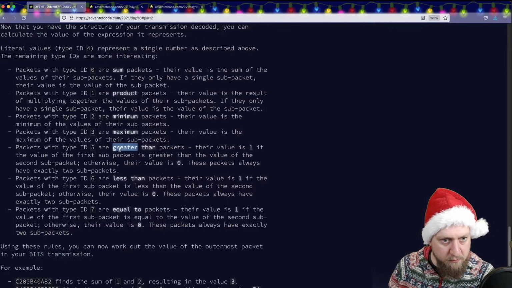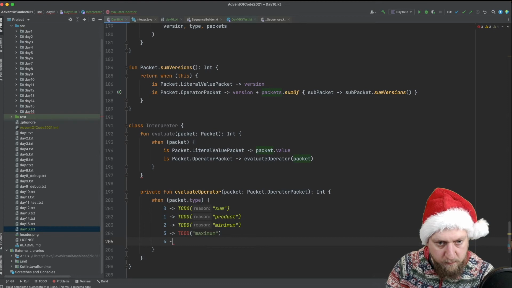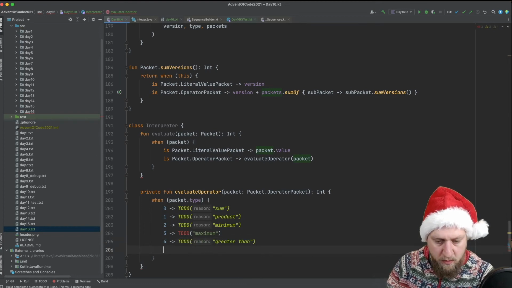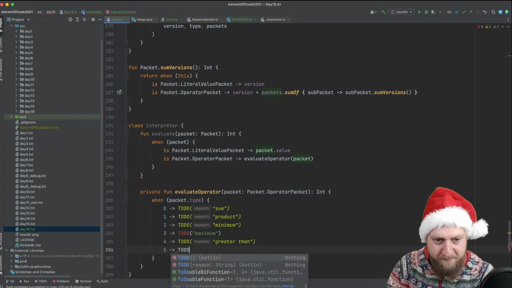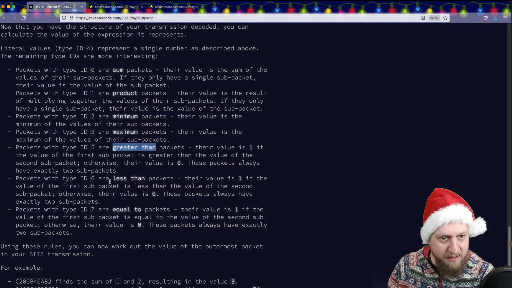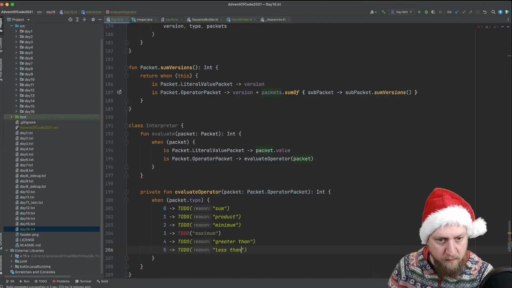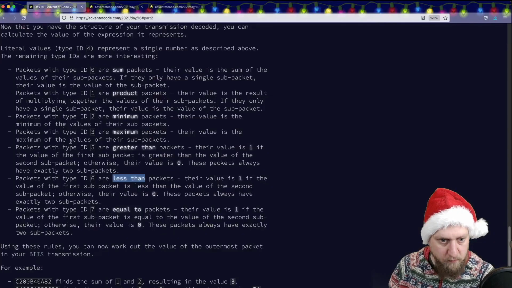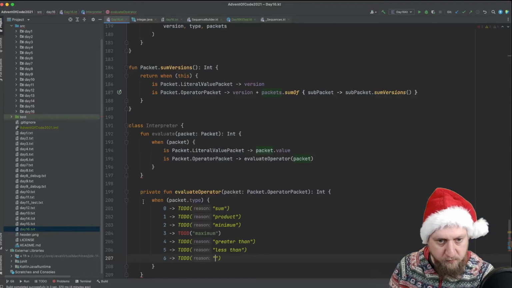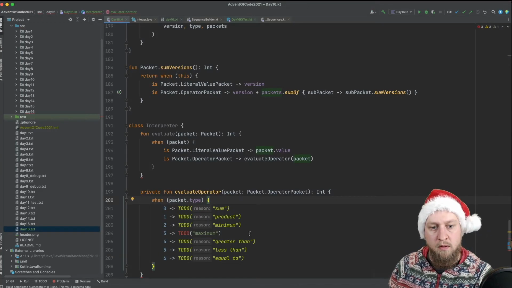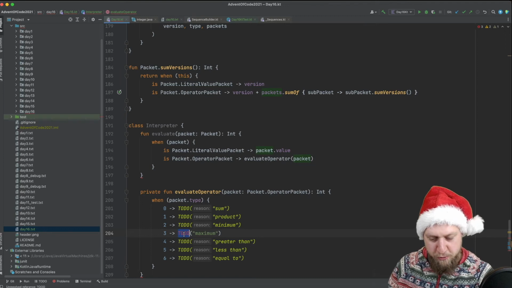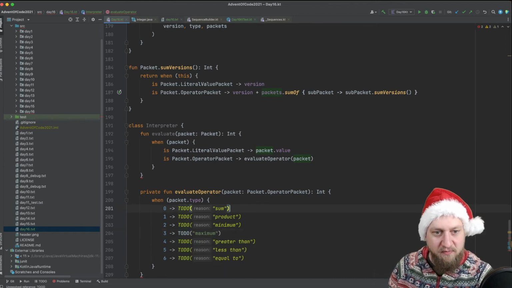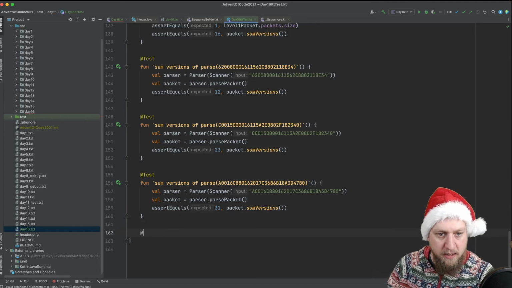It's 4, greater than. If it's 5, less than. If it's 6, equal to. To do. And now we write some tests. Yay!